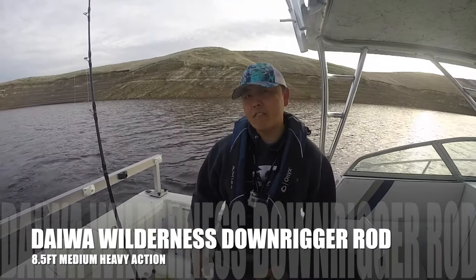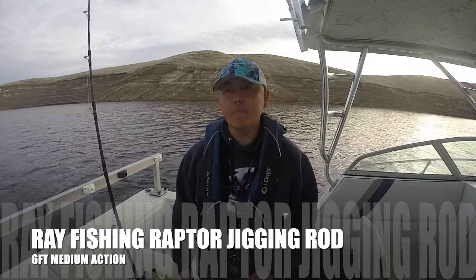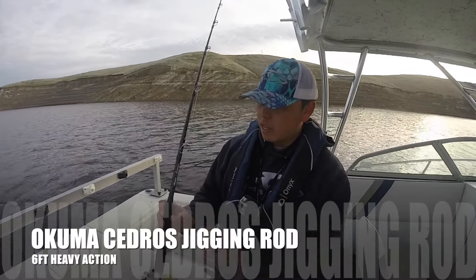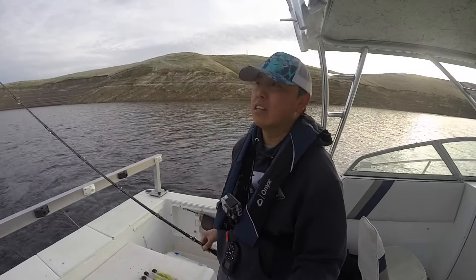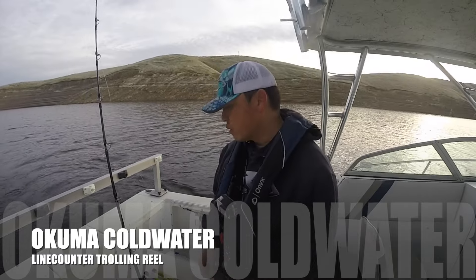I usually pair my Atlas rigs with a Daiwa Wilderness rod — it's like a seven-footer, but when you're fishing on a boat it's better to have a shorter rod. I've been using the Ray Raptor rod; it's a real sensitive jigging rod, but they don't make those anymore. So I got one of these — an Akuma Sea Drills, my first time trying it out. It's about six feet long with a pretty sensitive tip. The Daiwa Wilderness is a great rod; I've caught literally thousands of stripers on that over four or five years.